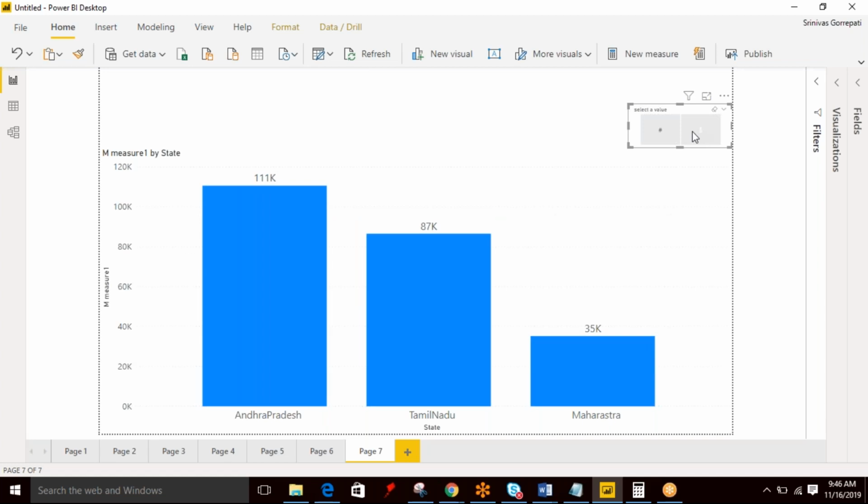Some people want MTD, YTD, QTD to be displayed in a single visualization, where based on the selection, the value needs to change. The same thing applies. It can be 2 or it can be 20. You are going to write a condition like this. You create a master measure, and dynamically change the value based on the selection of a slicer. This is how you can create dynamic measures and present them as part of a visualization.